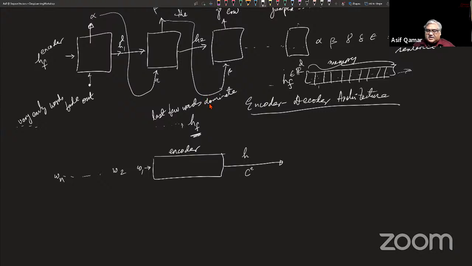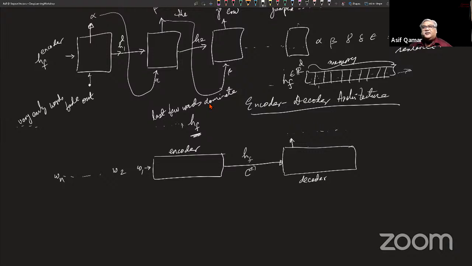Encoder context, and sometimes they say this is the encoder context, or they'll use the H, like I am using H final, the final hidden state that comes out of this encoder. And then that state goes into the decoder. Actually, I'll use the word decoder down here, because this keeps emitting words, one by one, in a sequence.